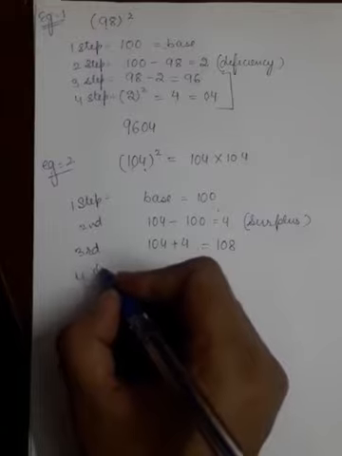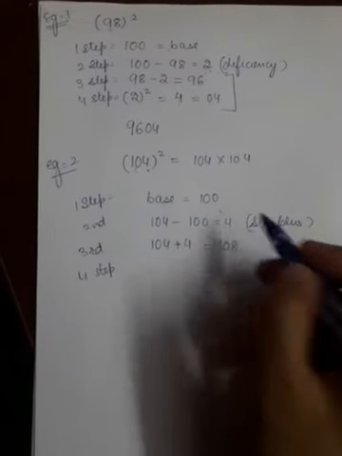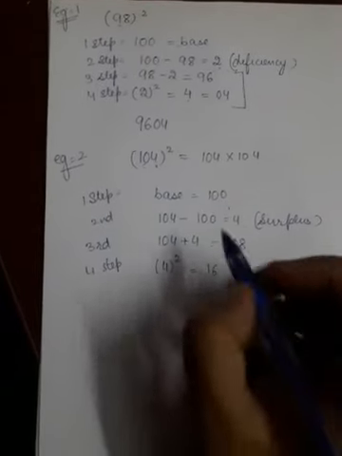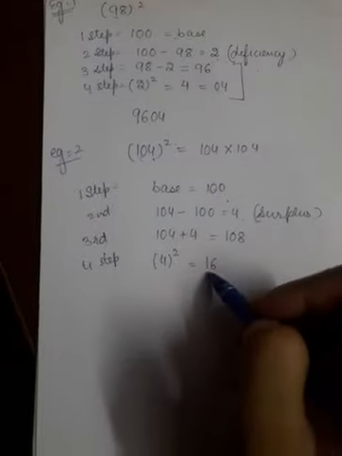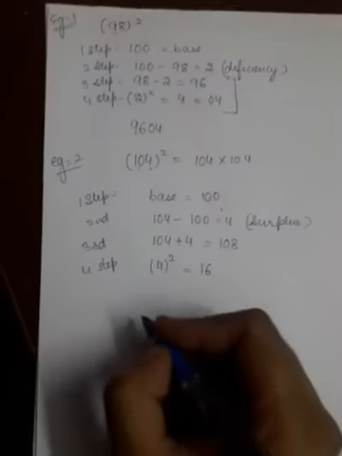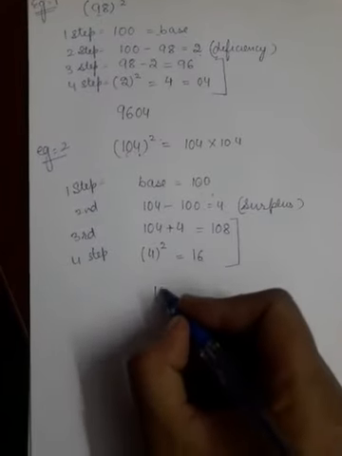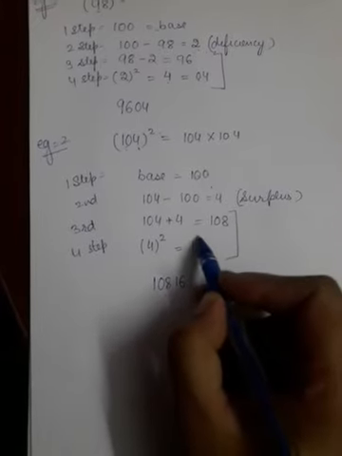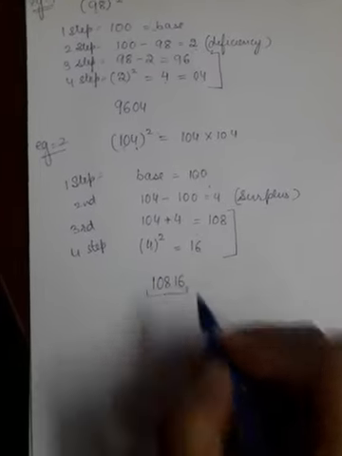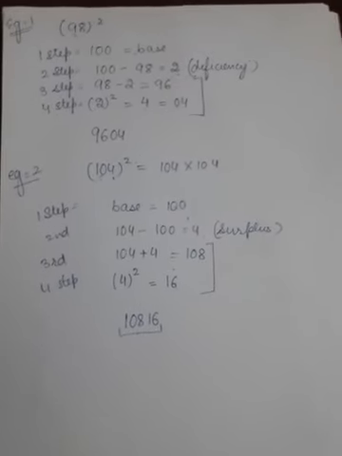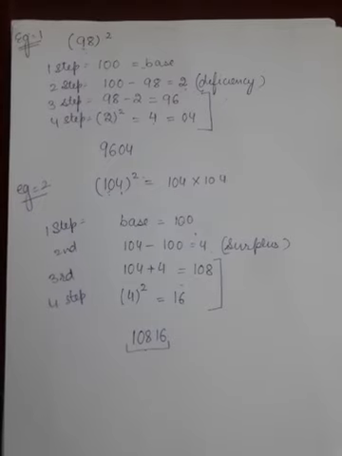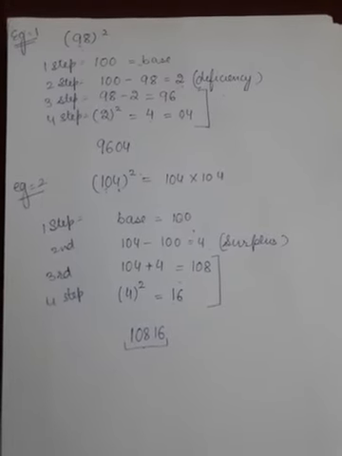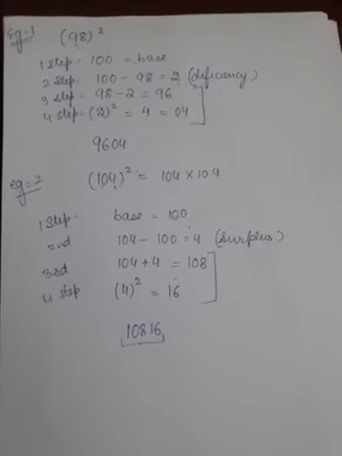Now last step, fourth step is what is the surplus? 4. Surplus 4 square that is 16. We know base 100 has two zeros, we got two digits. No need to put zero now. Compile the answer from this. Answer is 10816. We will write answer on this side, left hand side, and this on your right hand side. This is the answer of square of 104. I hope you understood how to calculate square of any number either greater than 100 or smaller than 100 by these four steps in just 10 seconds.